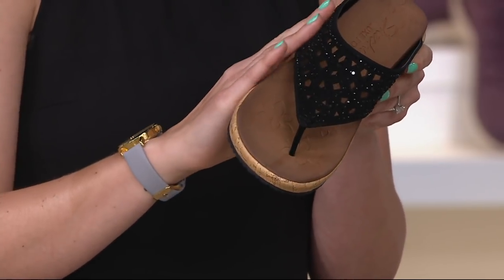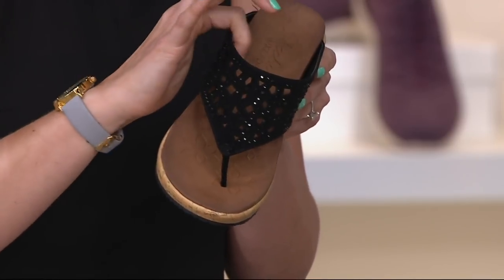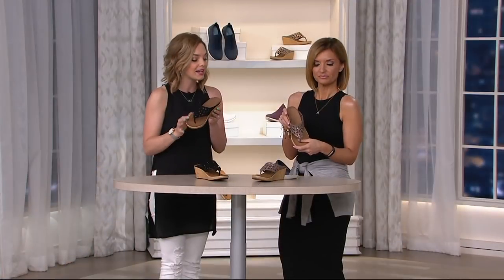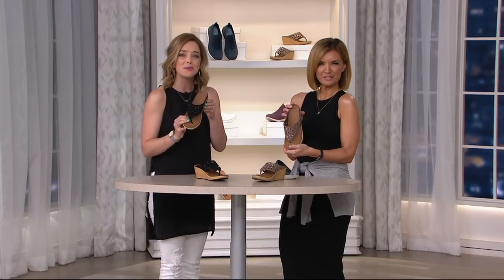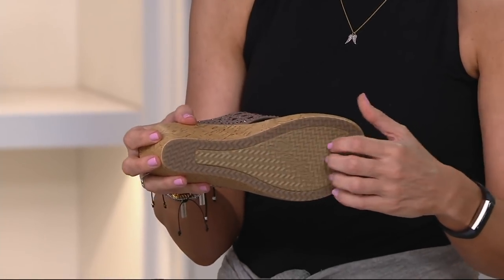That upper is a man-made material but it feels almost like a faux nubuck. The lining underneath is so smooth that it kind of just glides on your skin — you don't feel any stitching or anything to give you irritation on the foot; it just slides right on. Those laser cut details are so beautiful, so feminine. And I love that we did rhinestones to match back to the color — on the black you're getting black rhinestones, on the taupe you're getting these taupe-ish rosier shades. It just collects all the light, reflects it, shines it back so it looks like jewelry on your feet.